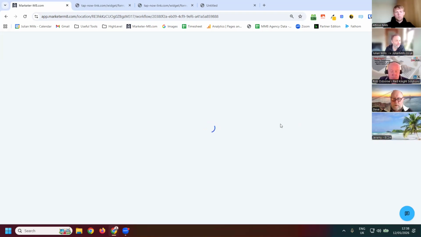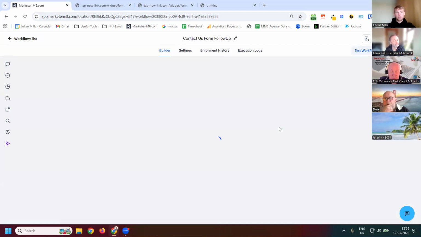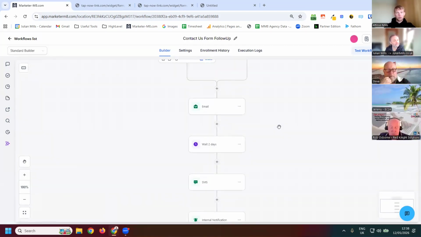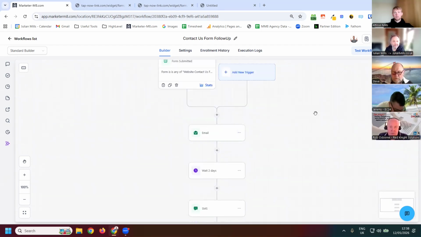The testing is quite important, this one. So the allow re-entry, if you've got that switched off and you go to test, you'll only go through once and not again. That's correct, isn't it? That's correct, yeah. And then you'll be frustrated because you'll be sending all these tests and nothing's happening. And then you'll be texting support saying, why are my emails not working? It's because you only let yourself go through once.